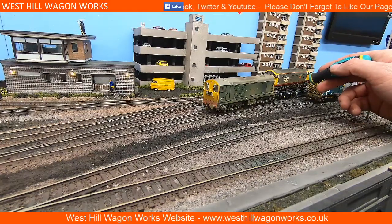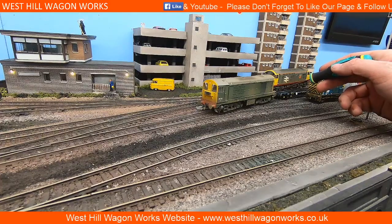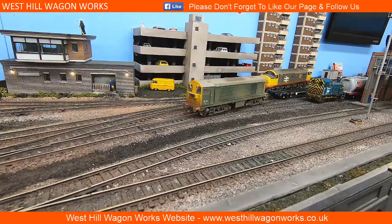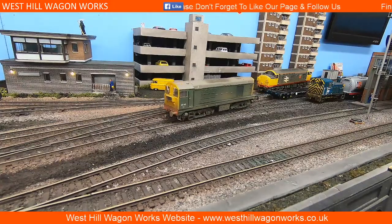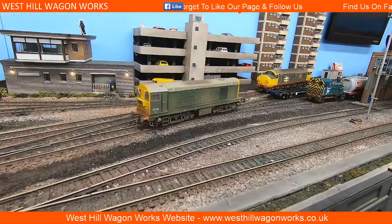So I'm not using Hunt couplings on everything yet, because every time I make them, someone buys them. So we'll run this down here. One of my favourite locomotives, the, what do you call it? Class 03. Brilliant bit of kit.